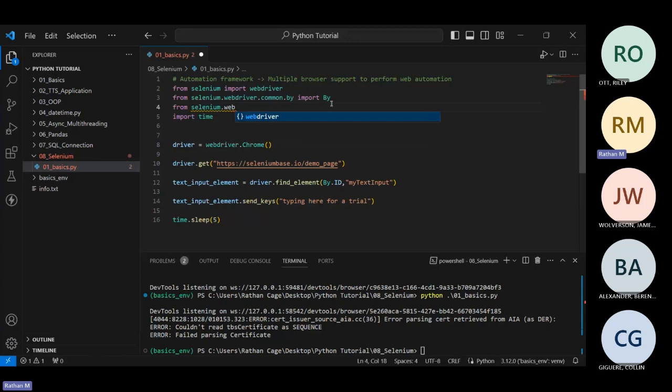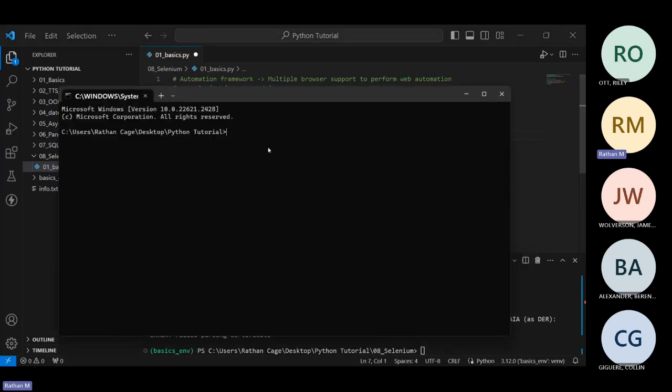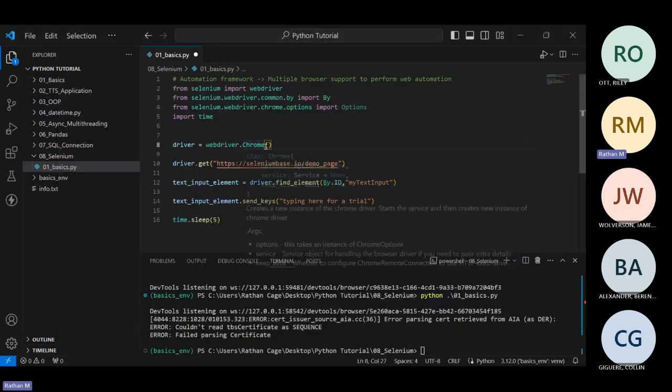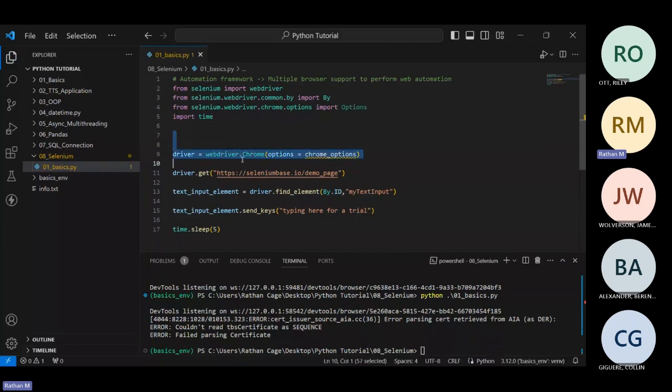Now, from selenium.webdriver, we are using Chrome. So let me take Chrome options. I'm going to import this class called Options. Before we create this WebDriver, I'm going to give this WebDriver a parameter called options. I want to give it some options specifically, and those options will be an object I'll create called chrome_options. Again, day one, when we look at Selenium, first thing, too many functions, too many complications.